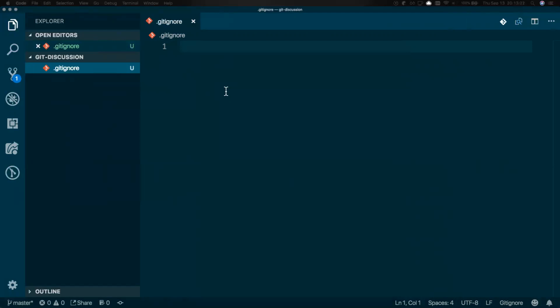So how we get around that is we can ignore some things. We use the Git Ignore file for things like, if we had passwords, we might have a passwords.txt file in here.